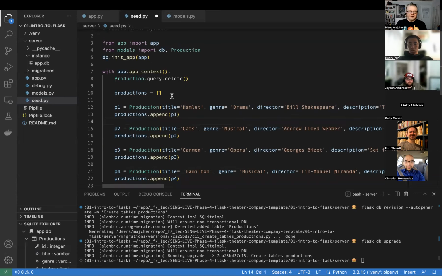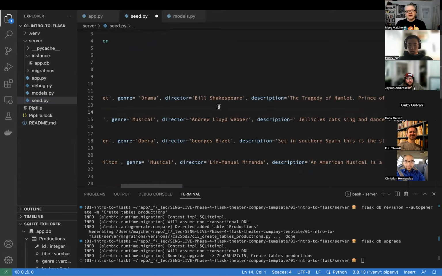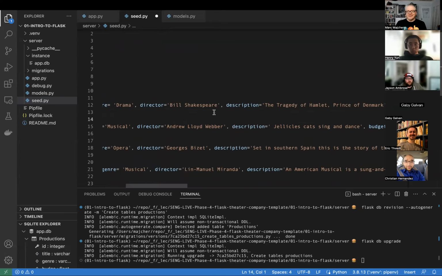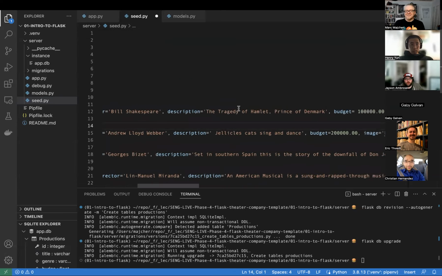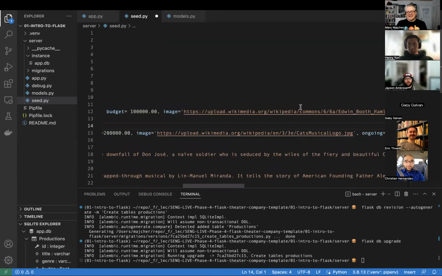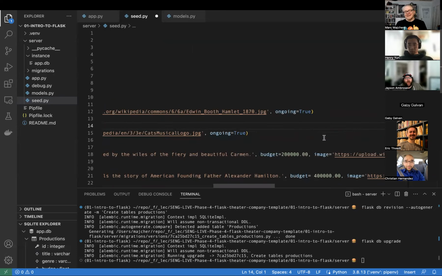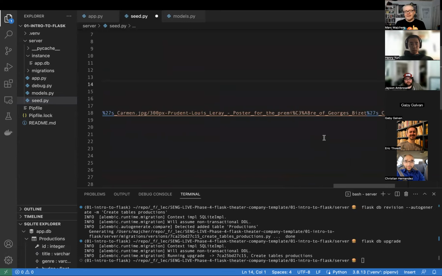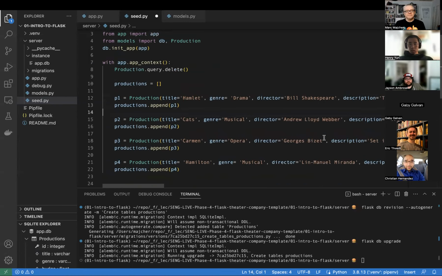We're making an array. We are creating a bunch of these production models with the title, genre, director. I don't think that's the director, that's the author. Description, budget, image, and whether it's ongoing or not. Yeah, always ongoing.